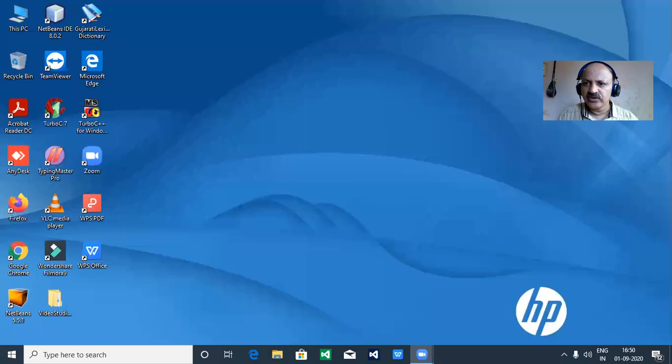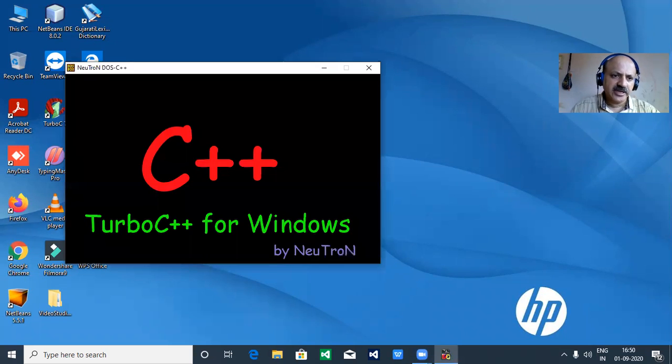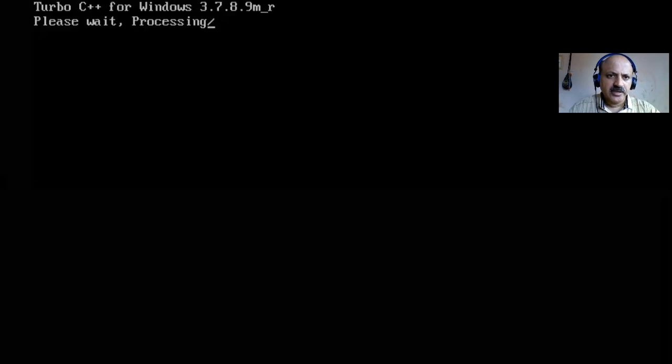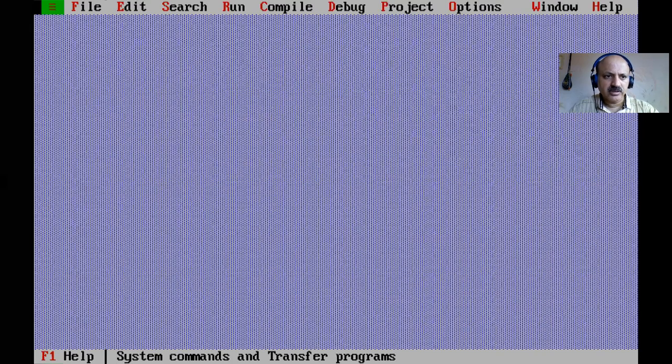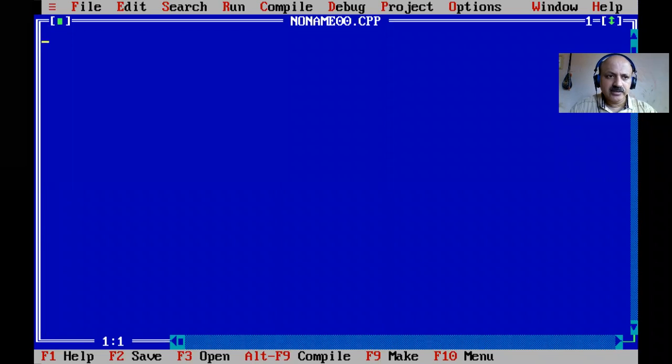In this session we learn the array of objects in C++. Here I share my laptop screen and fix the position so you can watch my video lecture in a better way. Here is Turbo C++, I just double click and wait some time. Now open the Alt F file menu, take a new file, and here I write array of objects. That is our goal. So what is an object?